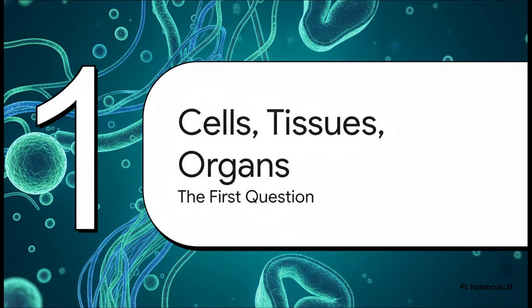Okay, so our detective work begins with the absolute basics. The first question we have to ask is, how is an animal's body put together? Is it just a loose bunch of cells kind of working together? Or are those cells organized into specialized teams, like tissues and organs? This one question immediately splits the entire animal kingdom into some very, very different groups.